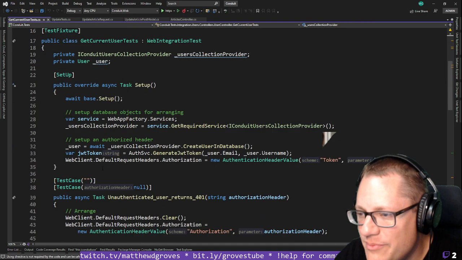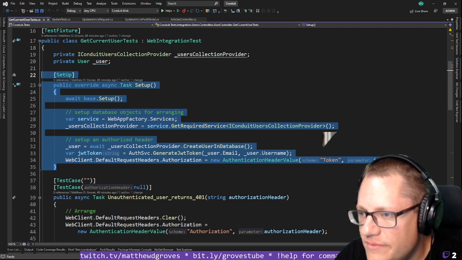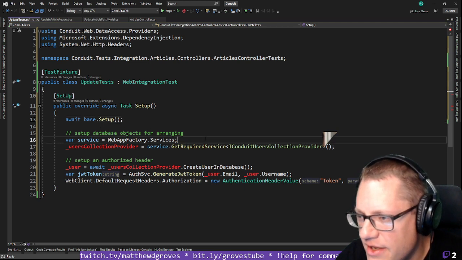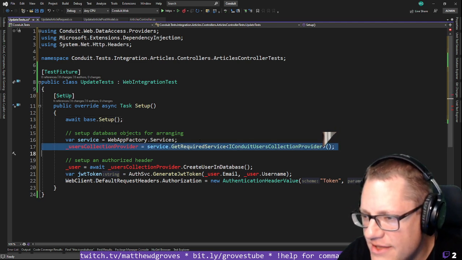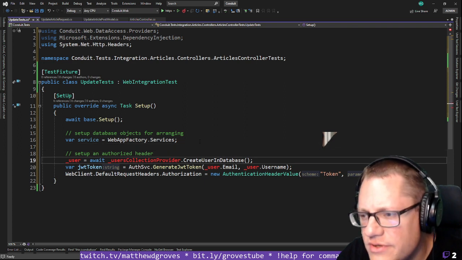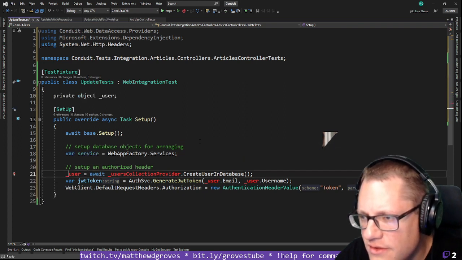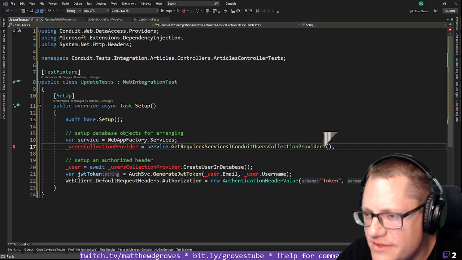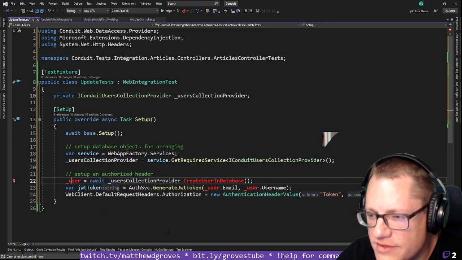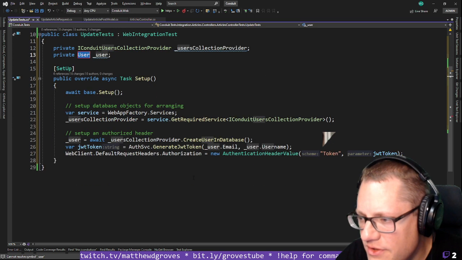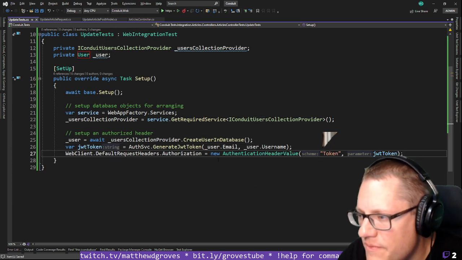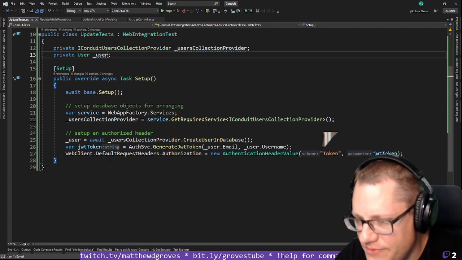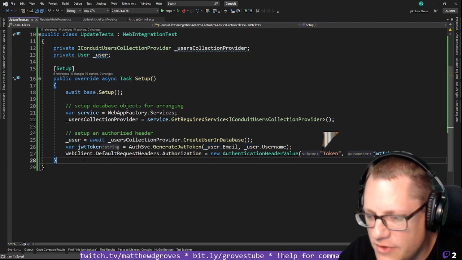I'm going to do a little copy and pasty here just to remember how this works. So I'll just call it the base setup. That's fine. I don't necessarily need this yet. I probably do need this. No. Hang on. Rewind. I do need this because this is an authenticated endpoint. So the user that's authenticating to it. Yep, no problem. Okay, and then I put authorization in the header. So this is just the setup. No problem. Well, what are you doing up there? Come on, cursor, stay with me.